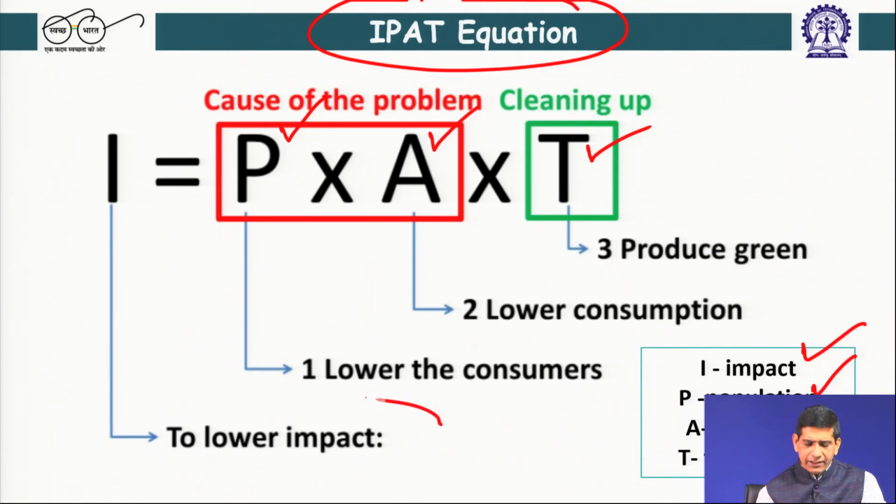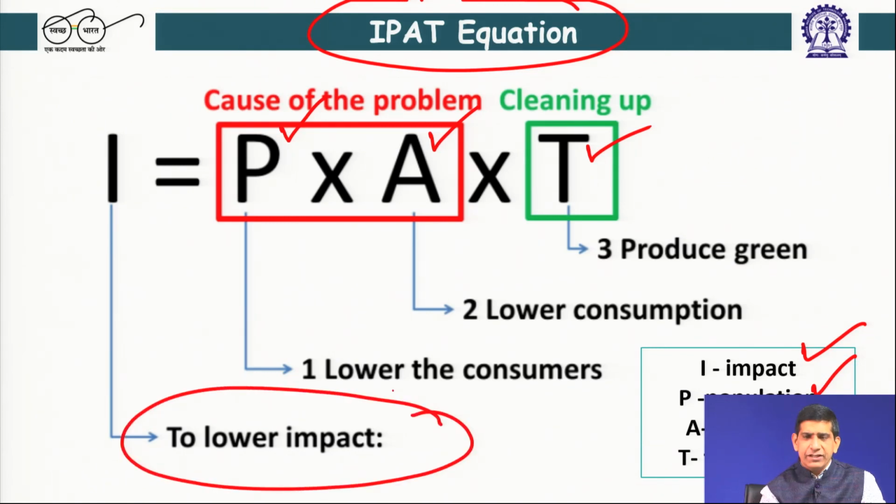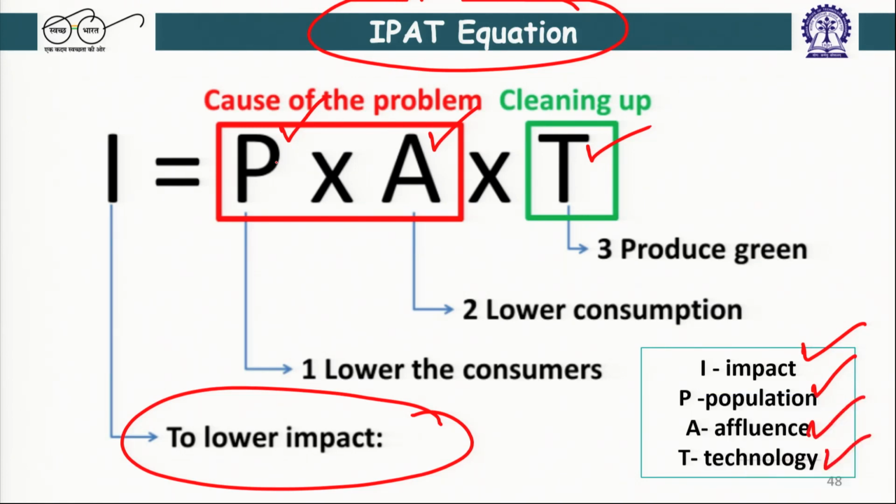So to lower impact, since the population, you already saw the data, is going up. It will go up even in recent decades. We'll see the increase in population. There is no other option there. So population will go up. Affluence is related to GDP. Now, if you have more GDP, people are getting more affluent. They can have more disposable income, so they will buy a lot of different kinds of stuff. And you need that for your GDP to go up, to create jobs and other stuff.